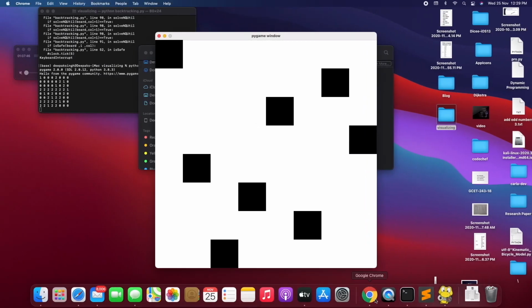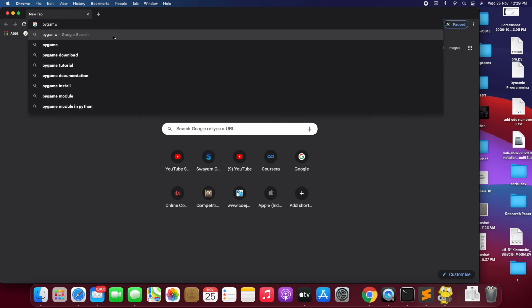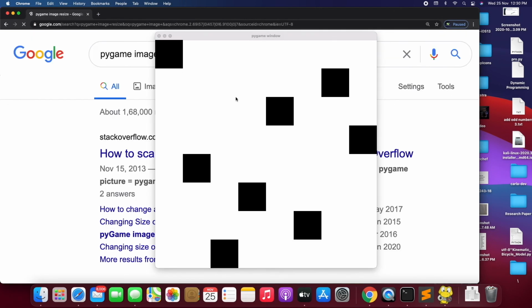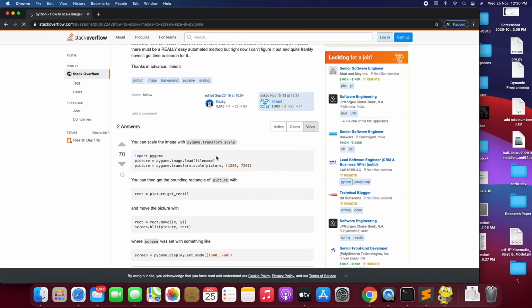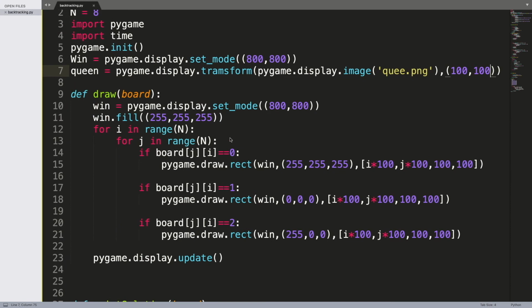Which I totally don't remember. Pygame image resize. Let's see. So pygame.image.load, pygame.transform.scale.